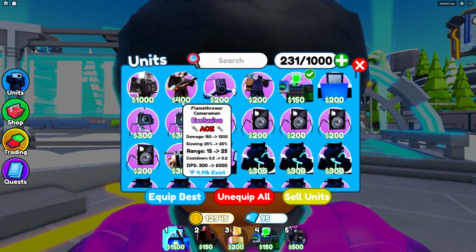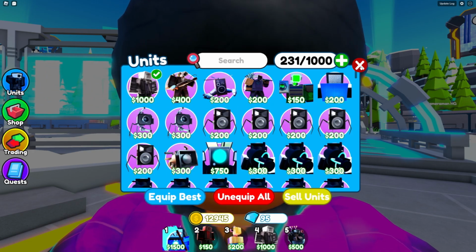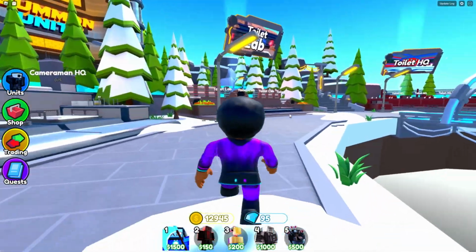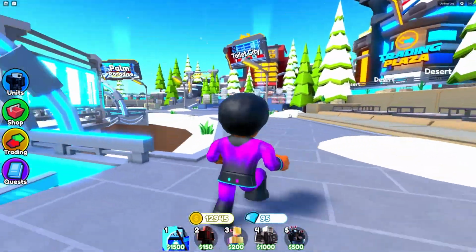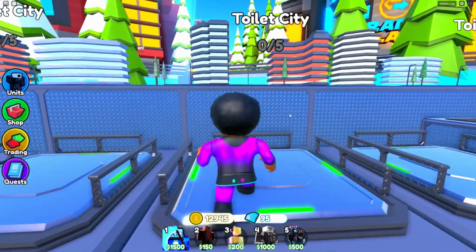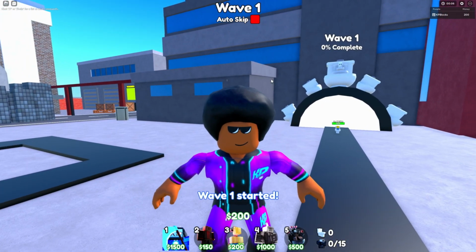So we're gonna equip the new boy. We're gonna check out the ghost today and see how he goes. So let's go into a map and check out the unit. I want to go into Toilet Town, probably my favorite map, the Toilet Town HQ. All right, we're here in Toilet HQ, and we're gonna see how this unit actually goes.